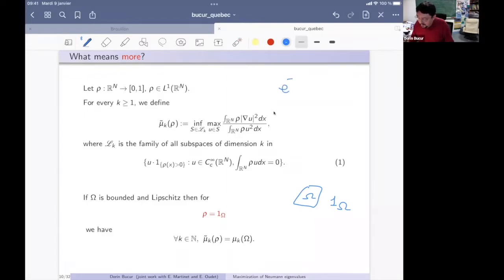If rho is, for example, something like that in R^n, again the mu k of rho has full sense, because we can associate a resolvent operator to this Rayleigh quotient, which is compact, and we define a spectrum of eigenvalues. But in general, for rho which is just arbitrary, we don't really know what happens. Now, from now on, I will remove the tilde, and I will continue to call it eigenvalue, although I'm not sure whether or not this will correspond to a classical eigenvalue problem.